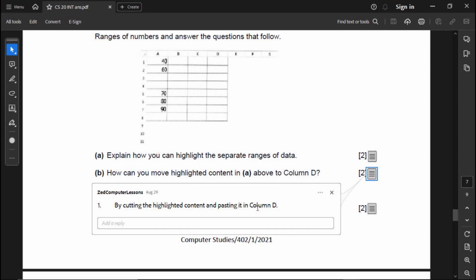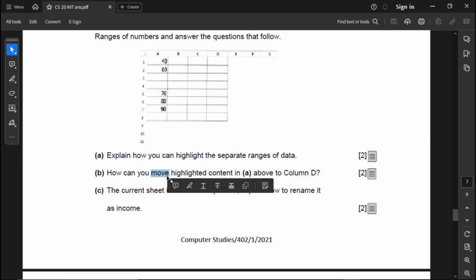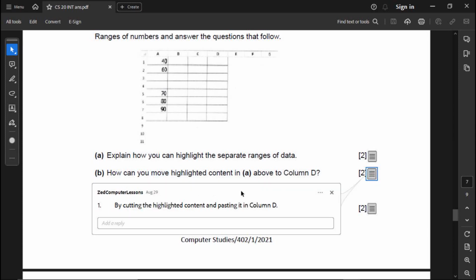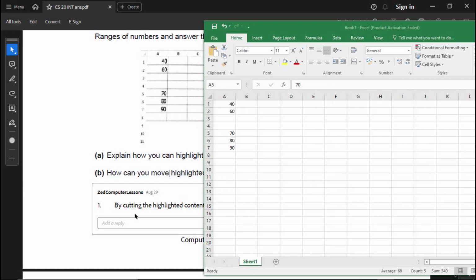We cannot copy. You should be very careful because the question is saying move. When we are moving something, we don't leave it where it was. Moving something means we cut it, unless they said copy. Now they are saying move, so we should cut and paste it somewhere. Cut is simply the fancy term for moving. Okay, so let me show you.